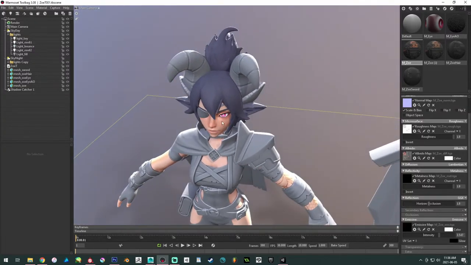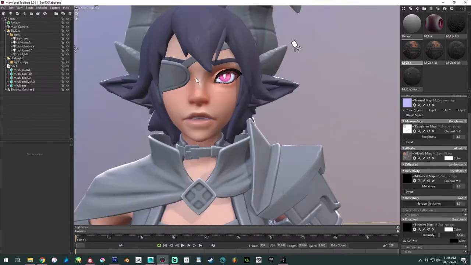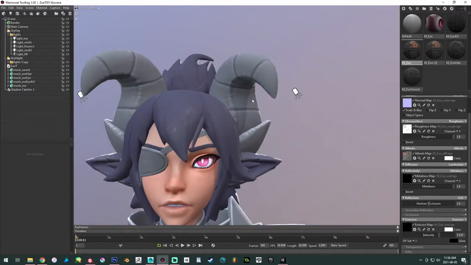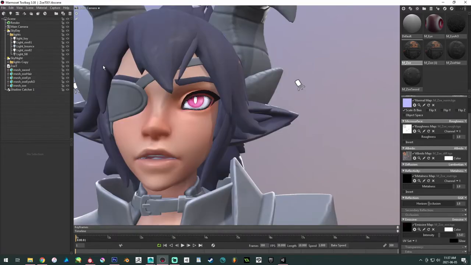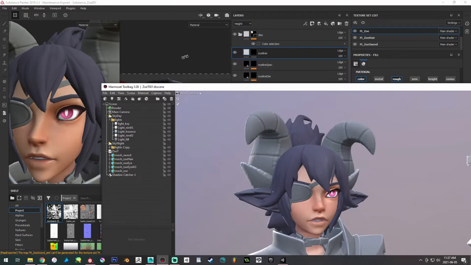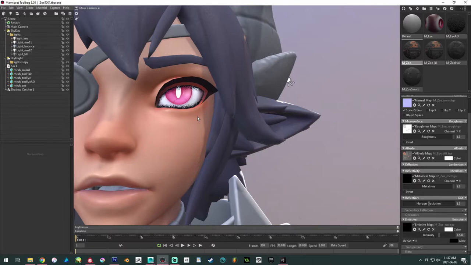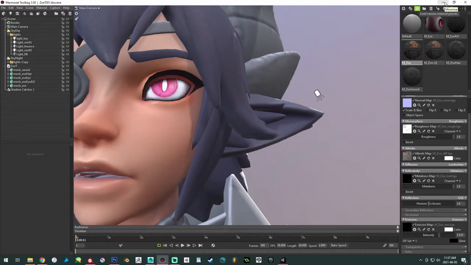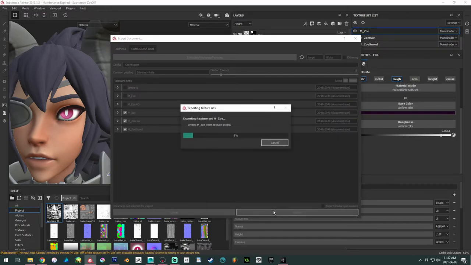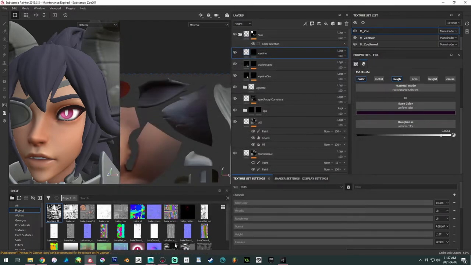Okay, so now we have a base. There's some weird roughness going on here. I'm gonna have to have a look at that. You know, we're getting there. I feel like the skin texture didn't apply. It looks the same as before. So I'm a little concerned there. I don't know why that didn't update. Maybe it did and I'm just dumb, but it looks the same. So yeah, let me just drag this back on and see what happens. Nothing. Okay, let me just jump into here. Yeah, it should have worked. Yeah, I'll have to play around with those values later, but you get the idea.